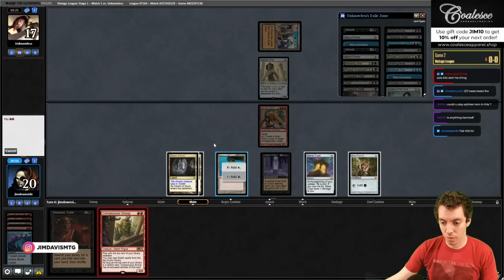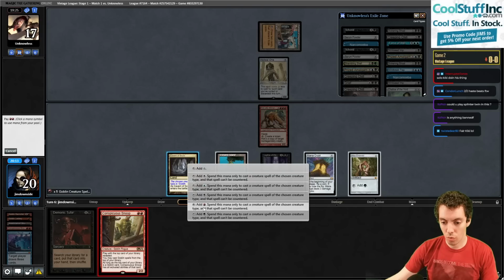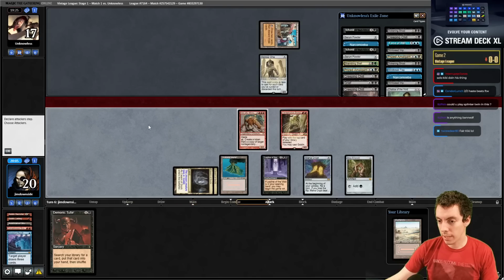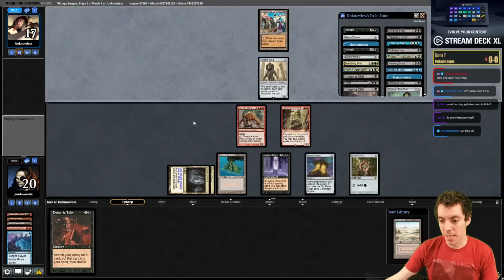Let's go. Red. Top cards of Badlands. That's actually pretty good. We win the game next turn by casting Demonic Tutor. Sick. Alright, let's take up. We can even make a copy in their end step.